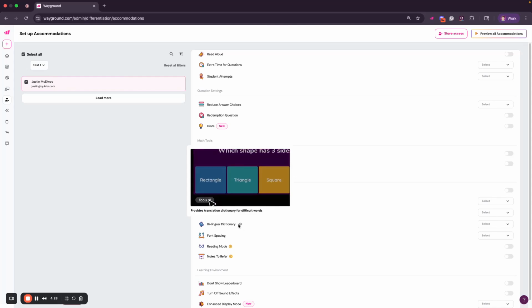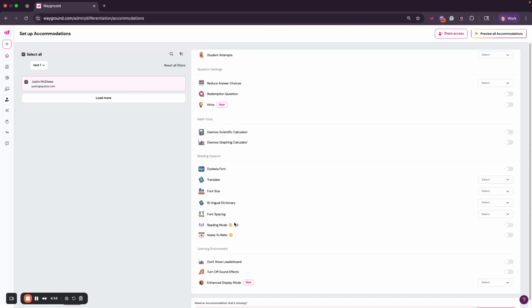We also have our bilingual dictionary, which is really powerful for your students who are maybe trying to graduate out of an EL program, right? Maybe they've done ACCESS testing, they're on their way out, but there might be some terminology or vocab that can still give them some struggles. We can turn this on so that there will be certain keywords they can look at to see how they would be translated to their native language. So again, really powerful, really engaging, really supportive, and really helpful.